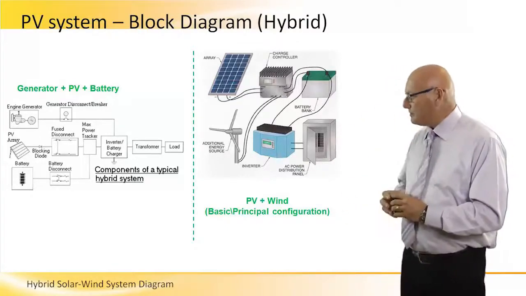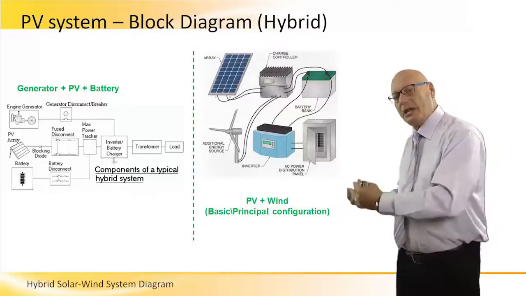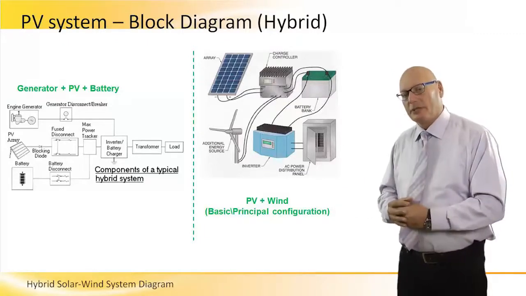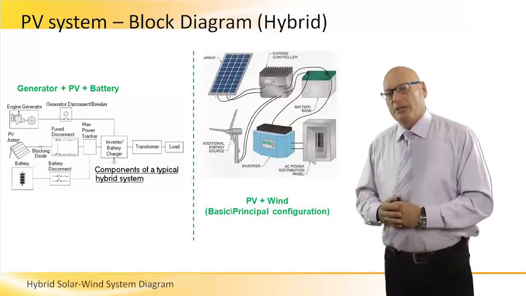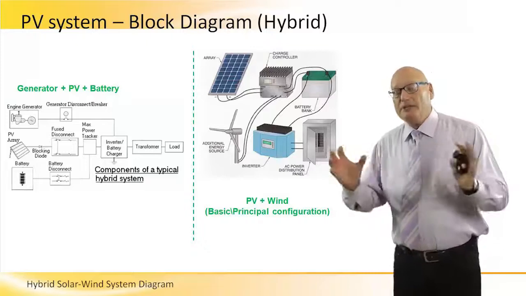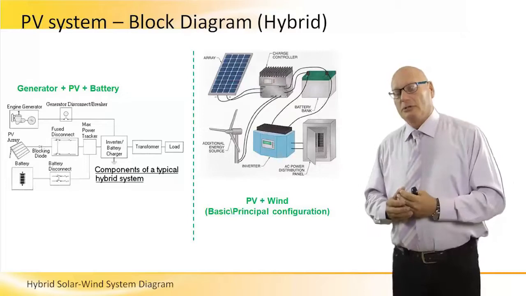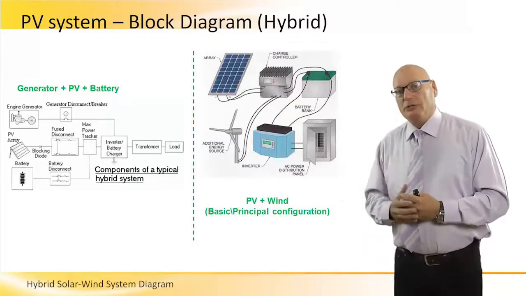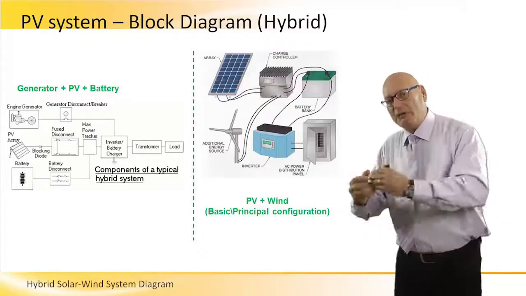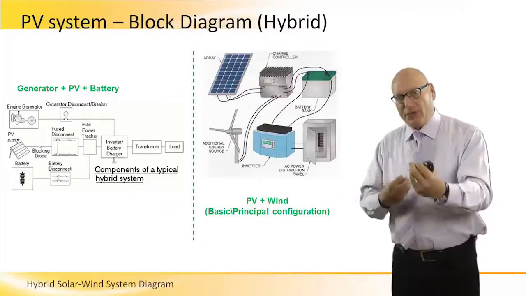What I would like to put emphasis on here is the fact that we have two energy sources, wind and PV solar. They both go into a charge controller. But there's a problem here. The charge controller sees two sources which vary independently. At night, there's no sun at all. Might be wind or might not. During the day, wind and sun together. So at any given moment of time, the charge controller sees two inputs and they vary.